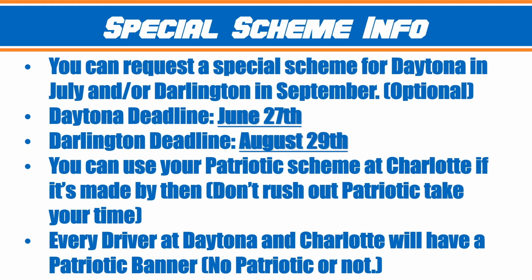So, special scheme info. Much like last year in the Summer Series, you can request a special paint scheme for Daytona in July or Darlington in September. This is completely optional. You don't have to have a patriotic scheme for Daytona or a throwback for Darlington. The deadline to submit your special paint scheme for Daytona will be June 27th, while Darlington will be August 29th, so about a week before the respective races. So be sure to have those ready by those due dates.